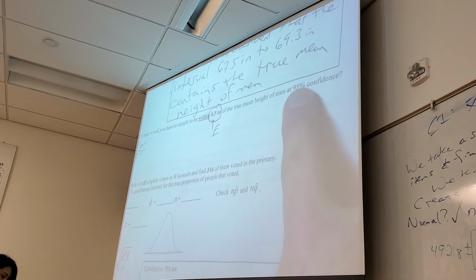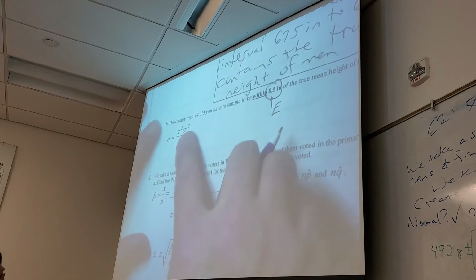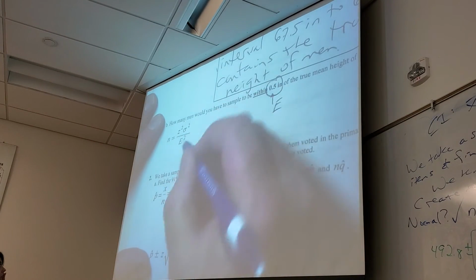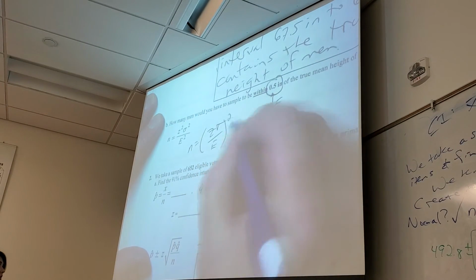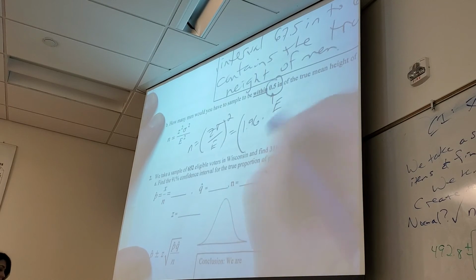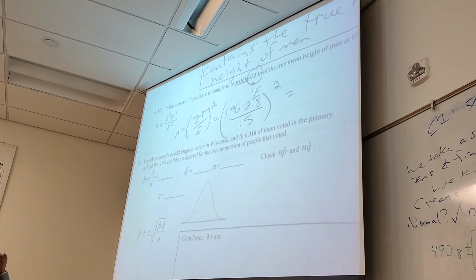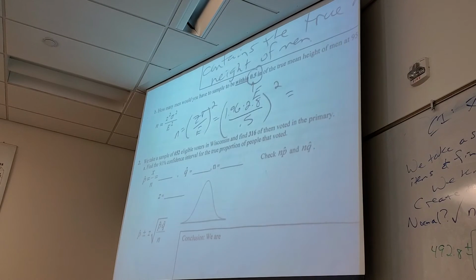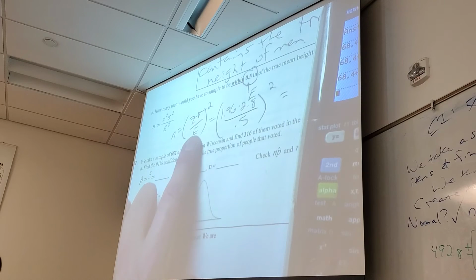And this is still at 95% confidence, so Z is still the same thing. Still the same problem, so sigma is still the same. To be honest, I don't know why I wrote it like this. I kind of like it better like this. It's a little more direct. So if I put in my Z score times my standard deviation, 2.8, divided by 0.5 and square that. What do you guys get? So I just plug everything in. 1.96. We know sigma is 2.8. I want to be within 0.5 now.